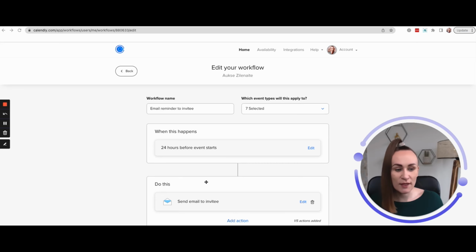I can include many things in that email. I can include please reschedule or cancel, or just reminders about the topic of the event. So it's a completely personalized event and you can make sure that you include all the details you would like them to know 24 hours before the event. So this workflow, again, sets the tone for the reminders. It starts 24 hours before, but in the next workflows, I continue with reminders.